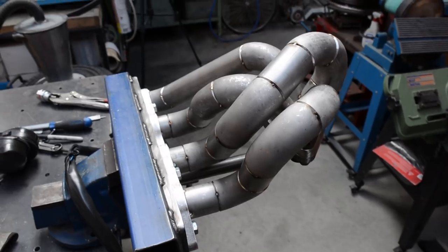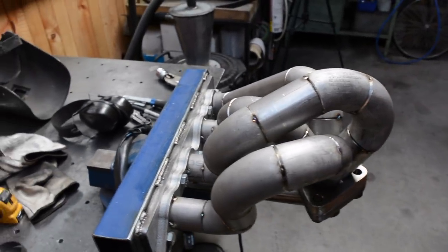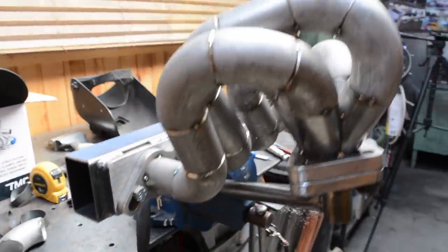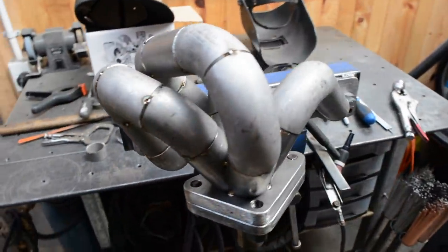So I'm gonna unbolt it and just do a quick check in the car, make sure the clearance is right, make sure everything clears. And then if it does, I'll stick it back in the jig and we'll get to welding it up properly.